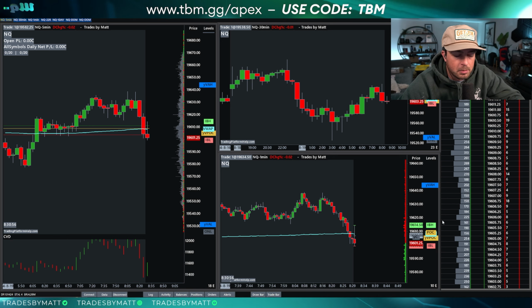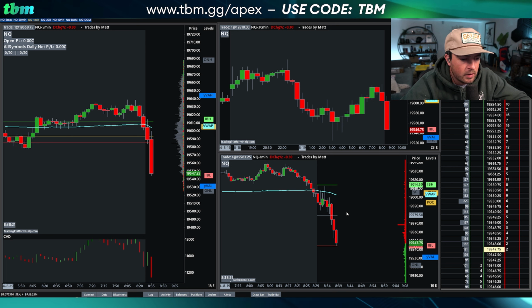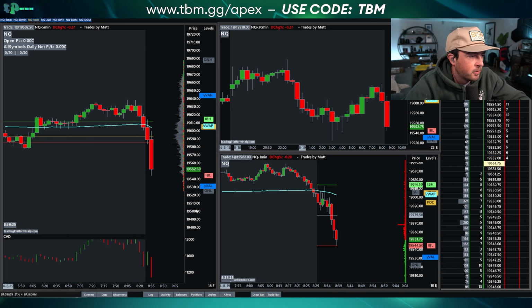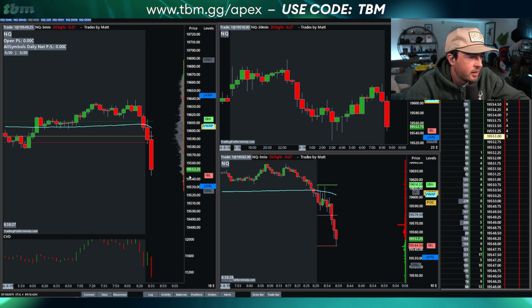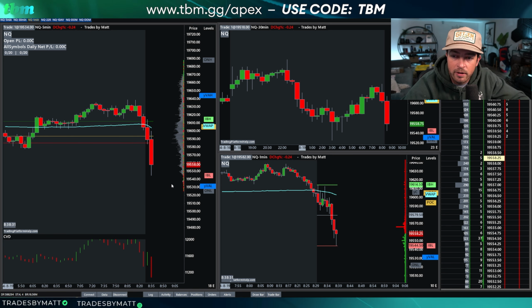And it is a VWAP open, by the way. So I don't know, don't love it. All right, here comes the 30s, maybe a 30-point rotation off the 80s. That's kind of what I was saying pre-market: if we can snap 80, you kind of expect value area low to trade, but we'll see if it gets all the way there or not.